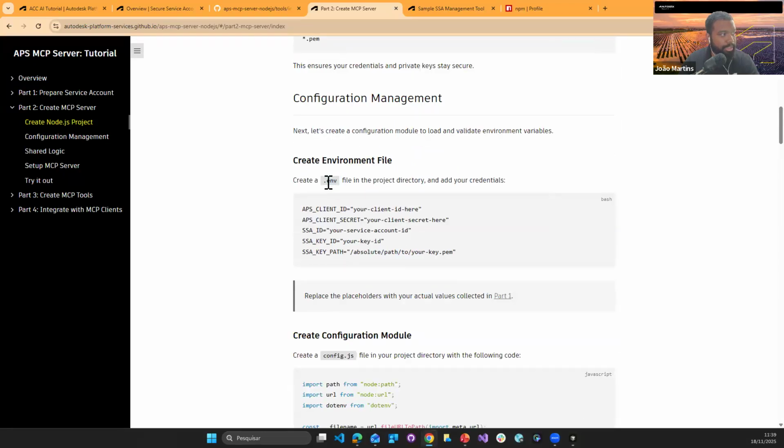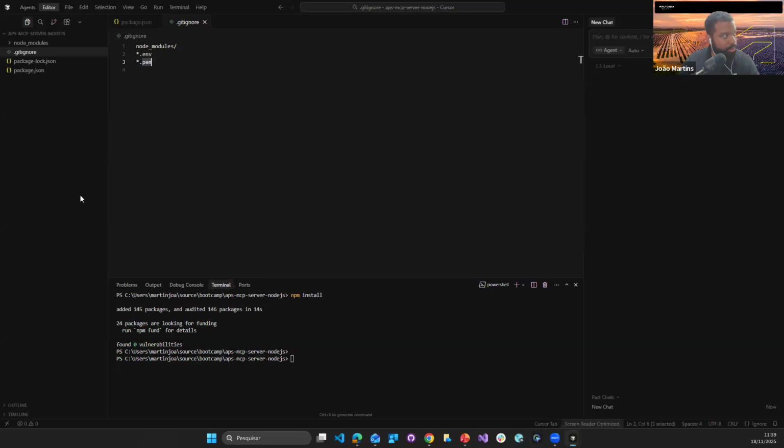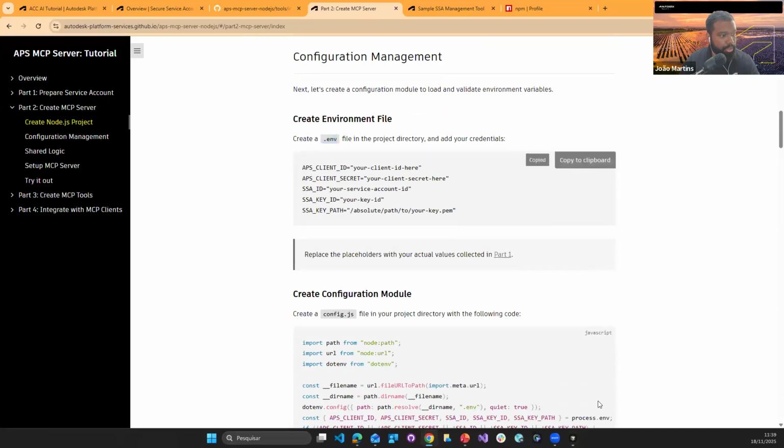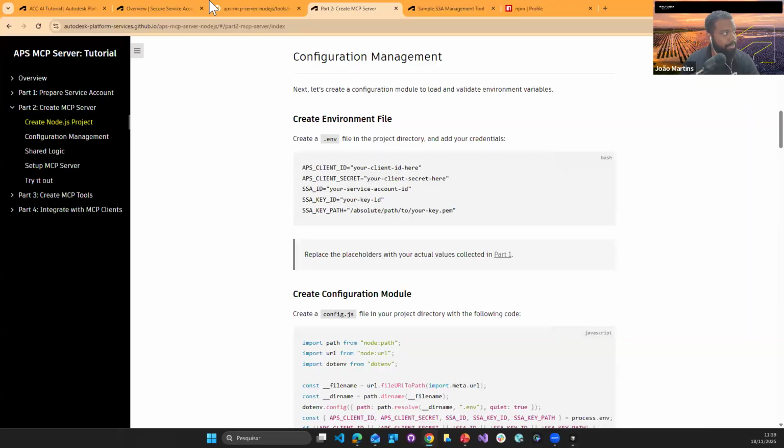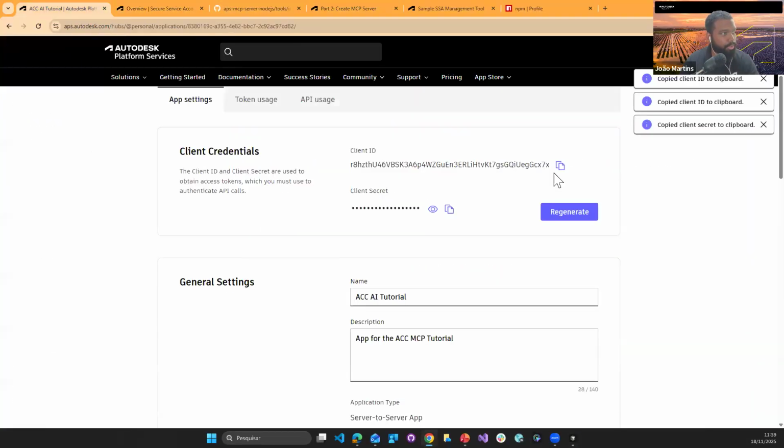We now need to create our .env file with all of our variables. So let's go ahead, new file, .env. This file will be just like this one over here. And in this file, I need to replace with my client ID. I have my client ID right here.